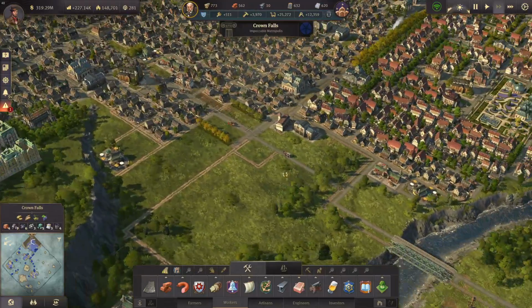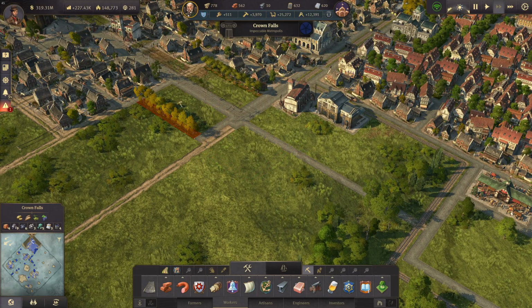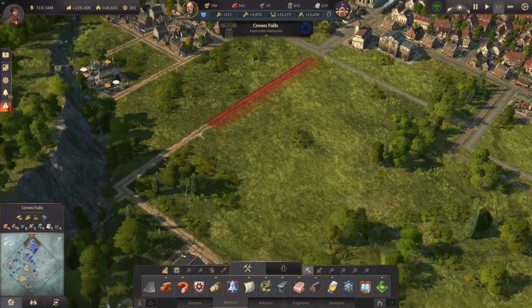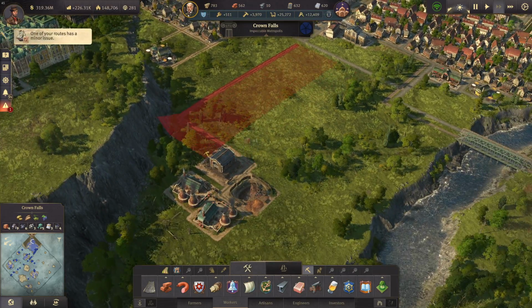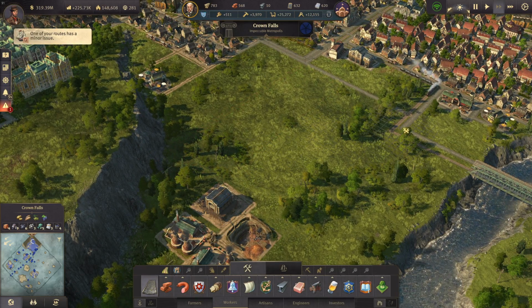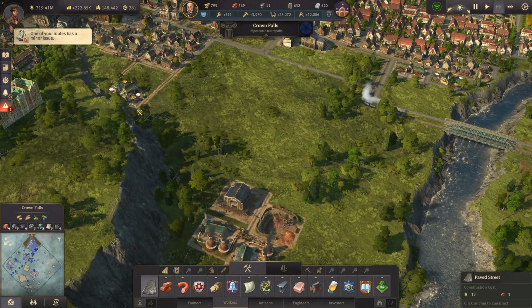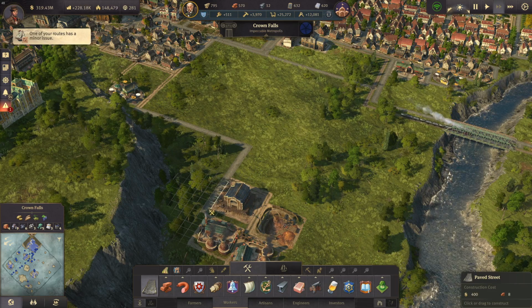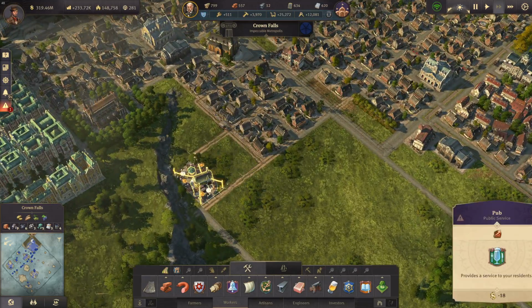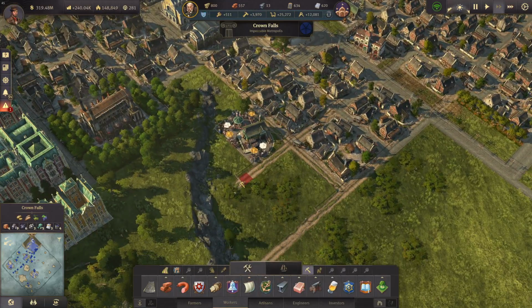Alrighty, that's that. Now here, as we can see, we also have quite a bit of space now in Crown Falls, which we're not using. There's a street here, so I think we're going to use this one here as a connection, because of course we still want to produce some bricks, and then we have the pub.